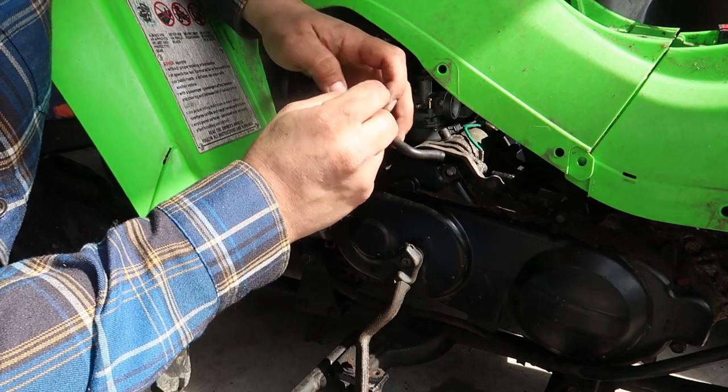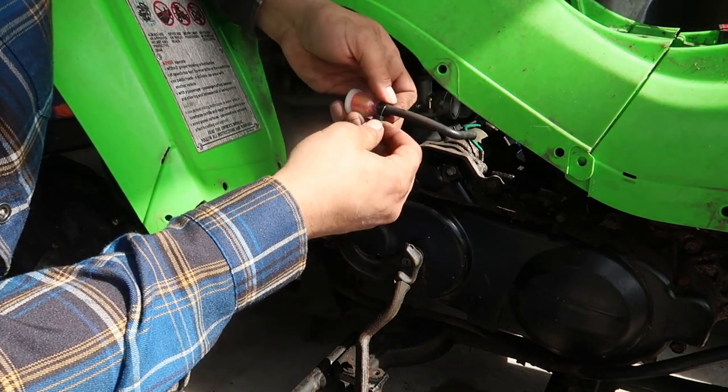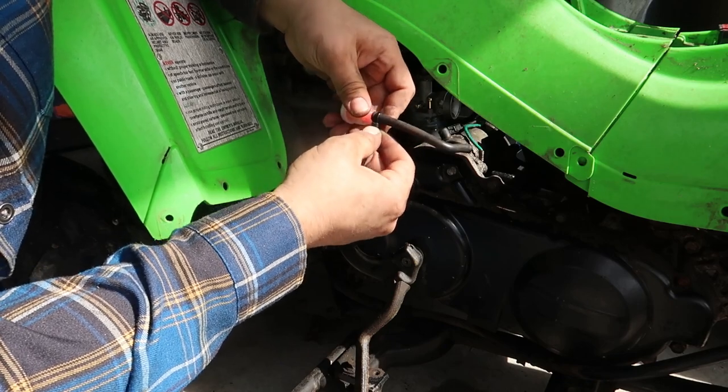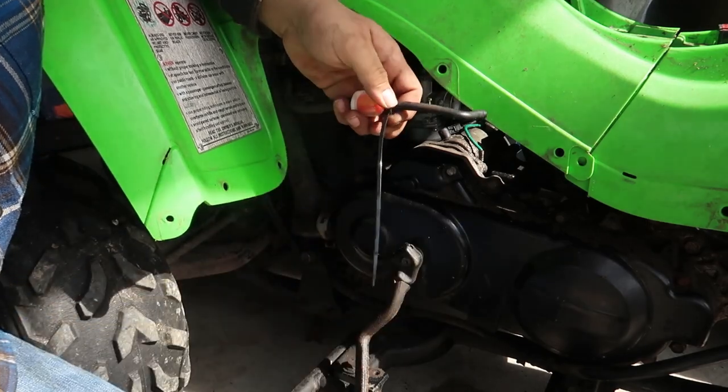Whoa, hope that battery took a charge. If not, I'm gonna have to buy a new battery. I mean, they're only like 20 bucks, but still, I'm just ready to ride this four-wheeler already. It's been sitting for a long time.